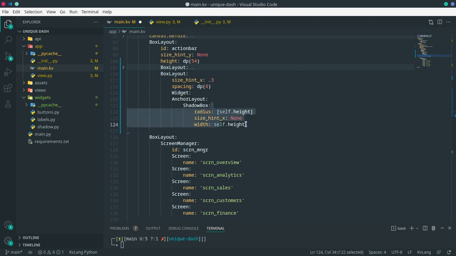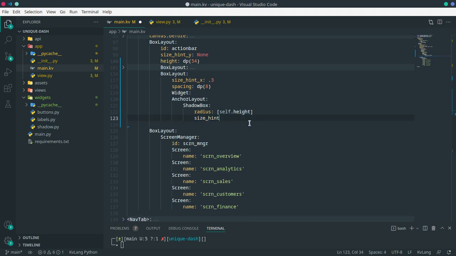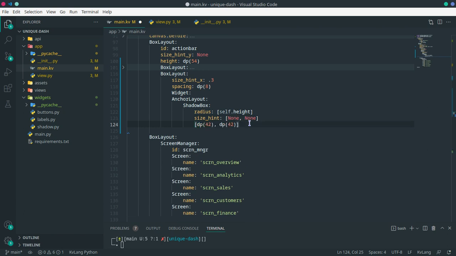especially something like this. Alright, so what we're going to do is, instead of doing this size hints, we're simply going to make it dp 42 by 42. Alright, and this is actually the wrong thing. This is supposed to be none, and that is the actual size.